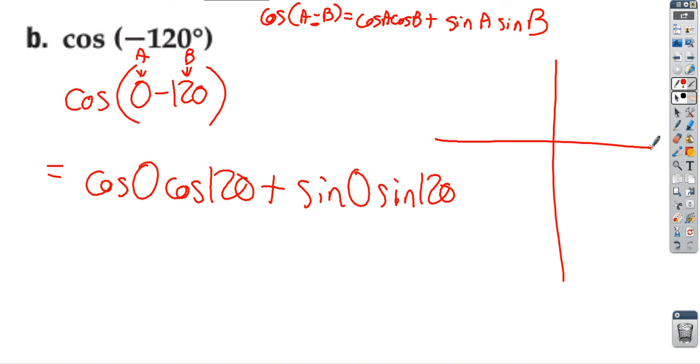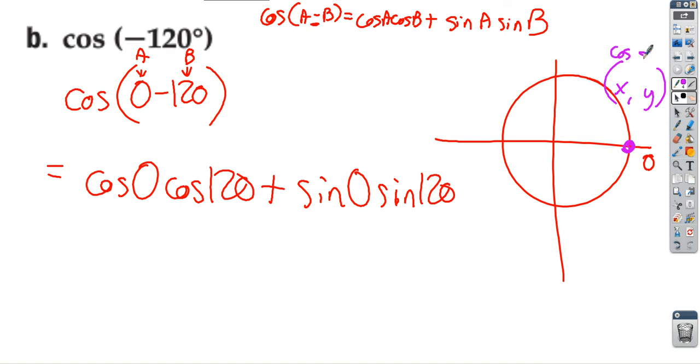If we look at the unit circle, here's 0 degrees. Here's our circle. Remember that on the unit circle, sine is equal to the y-coordinate, and cosine is equal to the x-coordinate. It's like in alphabetical order. X comes before y, cosine comes before sine. So what's the x-coordinate right here? The x-coordinate right there is 1, and what's the y-coordinate right there? It's 0. So that means the cosine of 0 degrees is 1. And the sine of 0 degrees is 0.